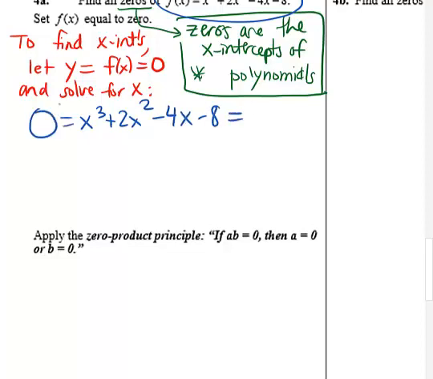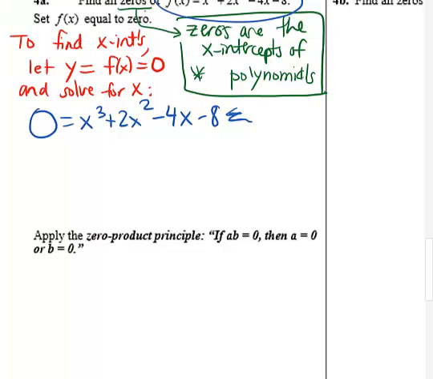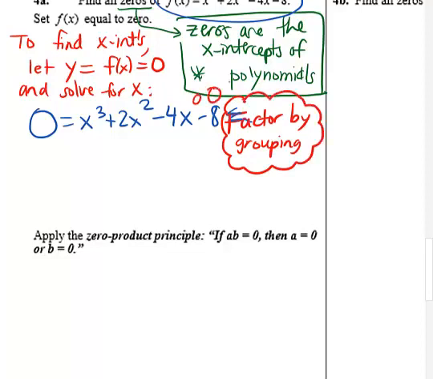You could set it equal to 0 on either side, of course. But this is where you have to be good at factoring, because when you learn how to factor, there were a lot of factoring techniques. The one that works when you have 4 terms in your polynomial is factor by grouping. Which means you're going to split it down the middle, group the first 2 terms together and then the third and fourth terms together.